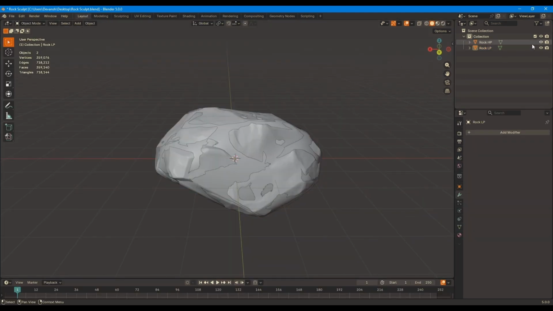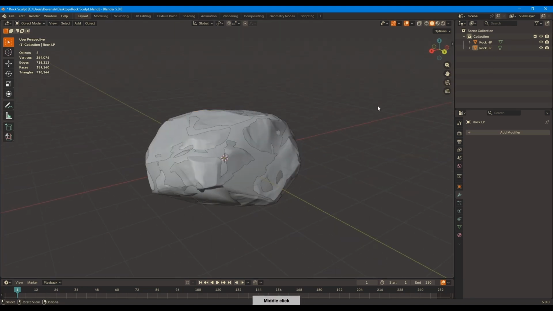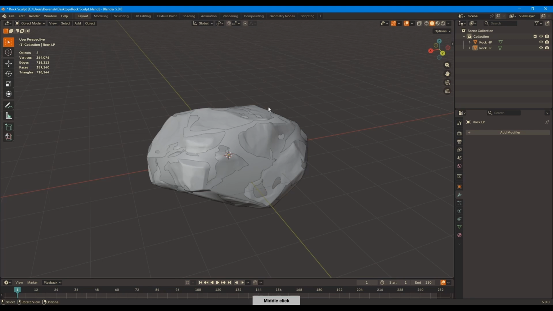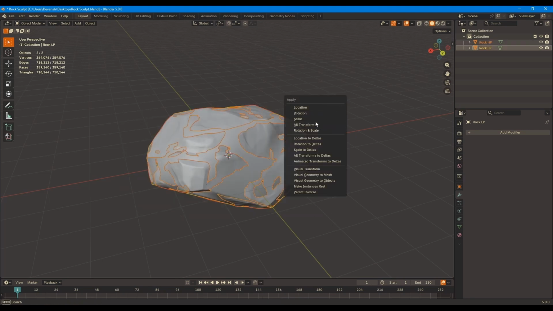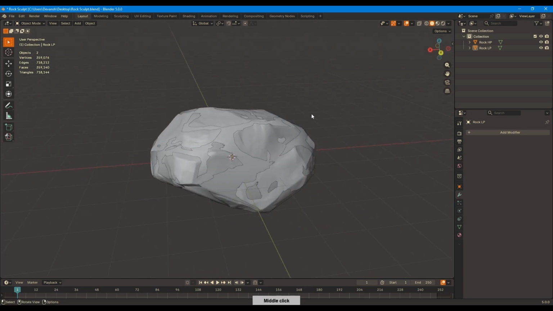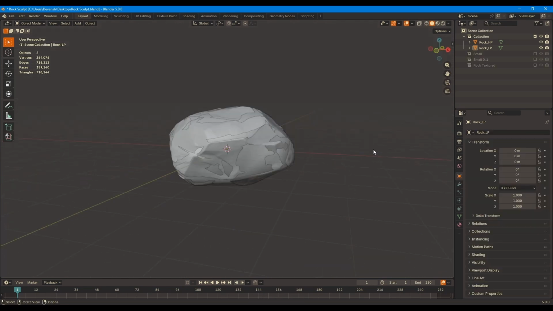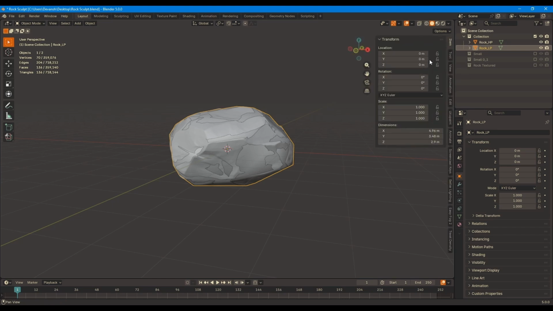Now we have the low poly and the high poly mesh overlapping each other, and we can now export these to bake and texture the rock. I just like to select the two and hit Ctrl A and apply all transform. You can also just do the rotation and scale. Now make sure the model has the correct or approximate real world scale. You can check that in the N panel by hitting N on the keyboard. This is about 3 meters in height and I do want it to be a fairly large rock. This is important as scale does affect baking in InstaMAT.